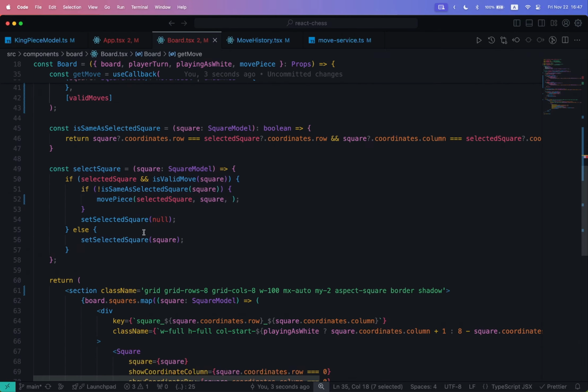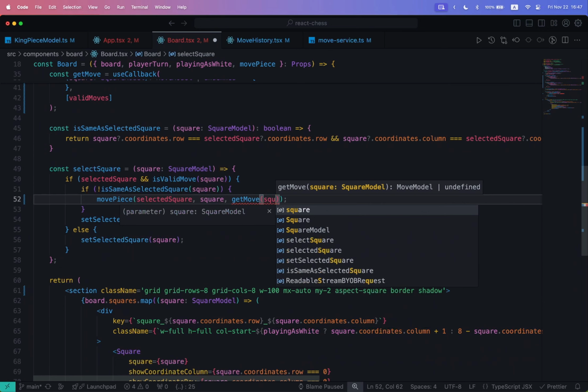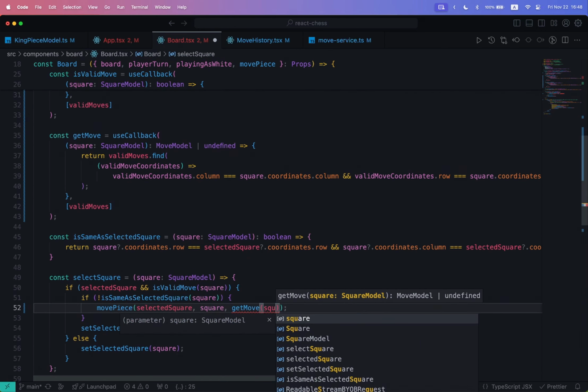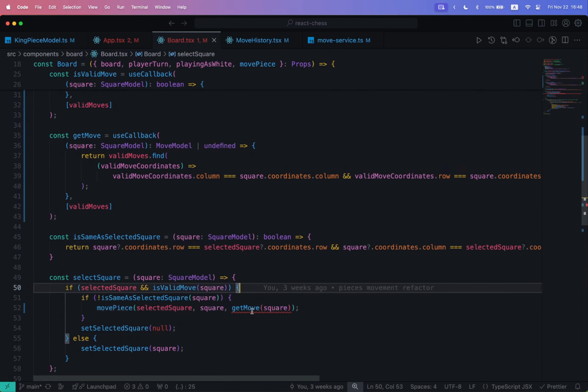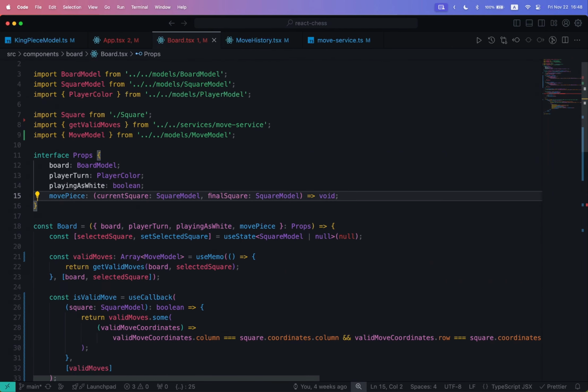And it's not being used, but now we're going to do. So we're going to say here, get move, sending what we need to say, send the square. Okay, like this. Actually, let's make sure that, yeah, this can be undefined. And then the move piece here will receive a move, which is of type move model. Technically, it could be undefined because you could not find it inside our valid moves, but we're kind of sure it exists.